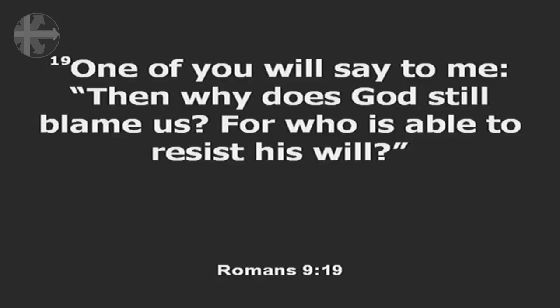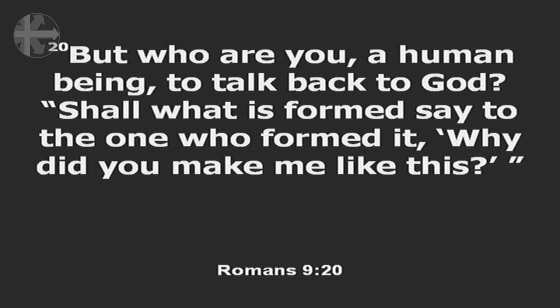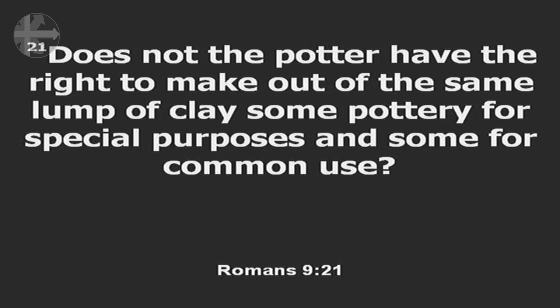I want to read a verse from Romans 9, which just adds to this as well, because the writer of the Romans, in fact, talks about the potter and the clay. In Romans 9:19, we read as follows: "One of you will say to me, 'Then, why does God still blame us? For who resists his will?' But who are you, O man, to talk back to God? Shall what is formed say to him who formed it, 'Why did you make me like this?' Does not the potter have the right to make out of the same lump of clay some pottery for the noble purpose and some for common use?"